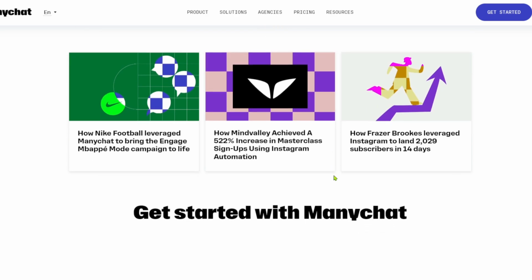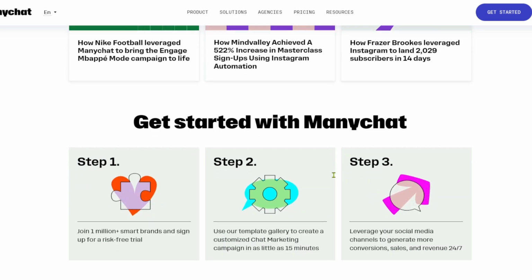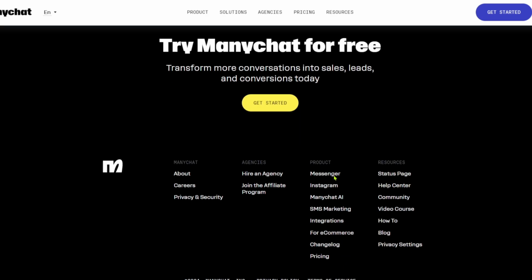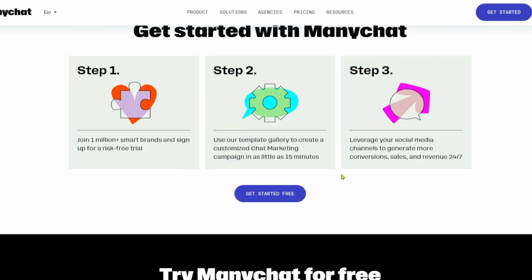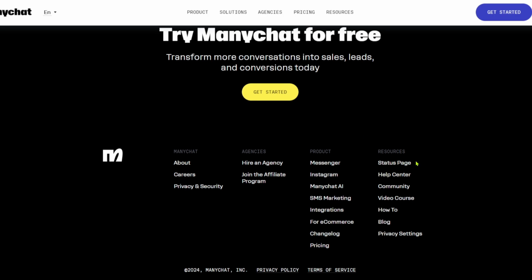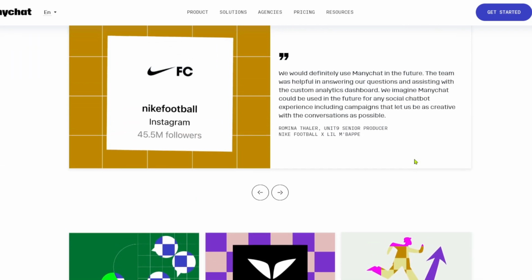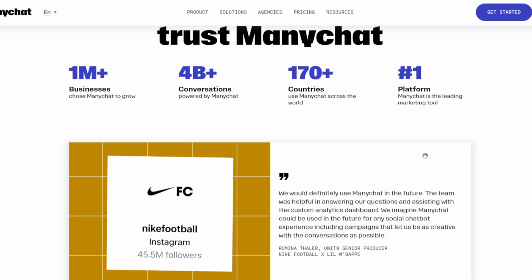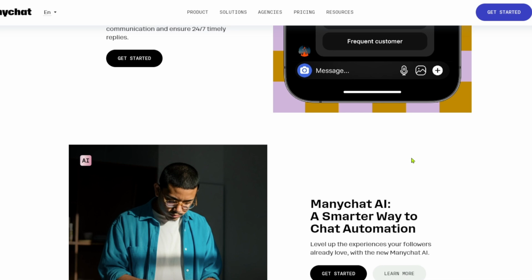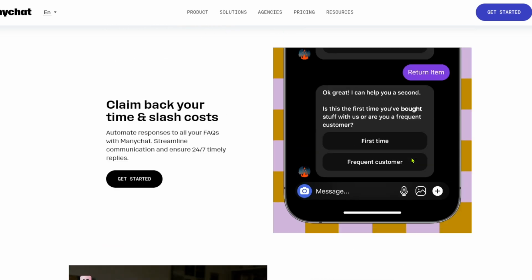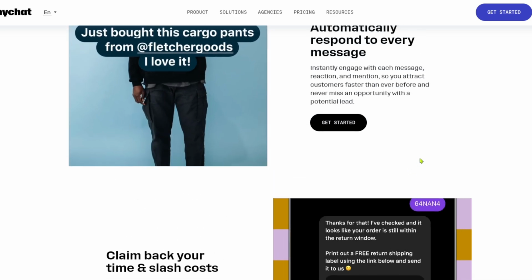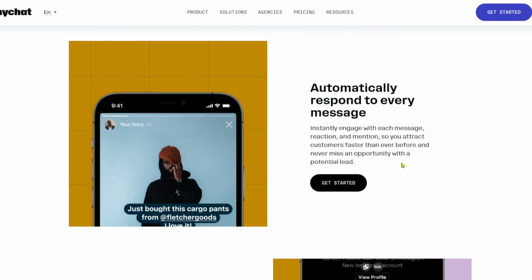Now, what could be better for this tool? The learning curve for advanced features. While it's beginner friendly, features like advanced flows and integration may take some time to figure out and learn. You also have your pricing right here. ManyChat has a free plan, but if you want to unlock the full potential, like using it with 1,000 contacts, it can get pricey for small business. Overall, I'd give ManyChat a solid 9 out of 10. It's incredibly powerful, especially if you're looking to scale your Instagram without hiring extra help.